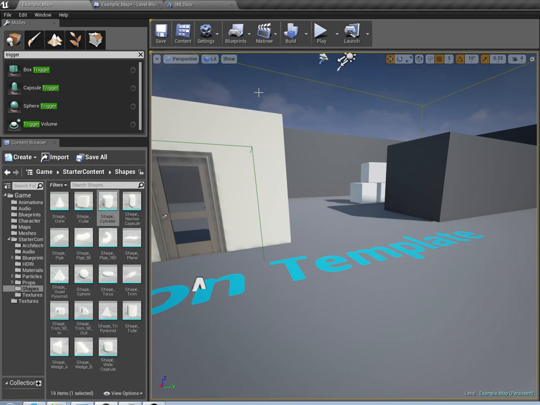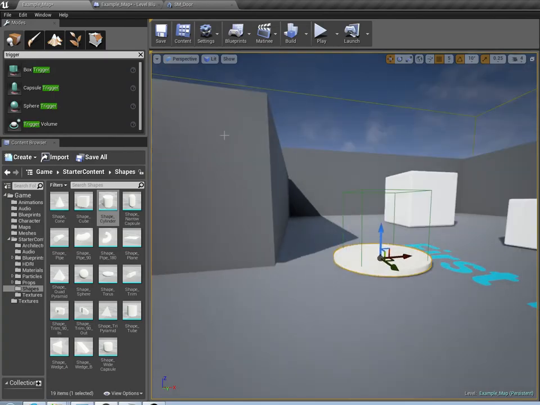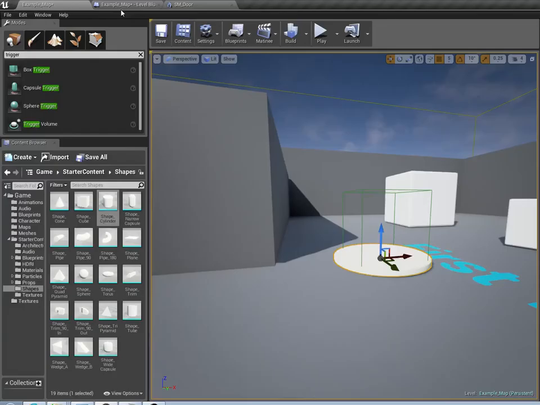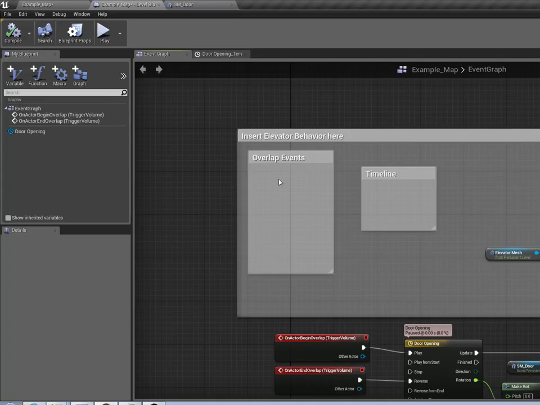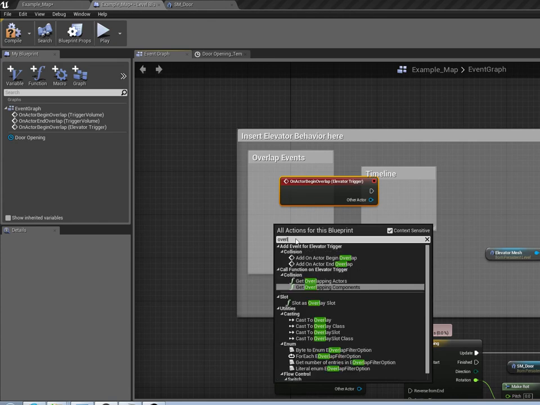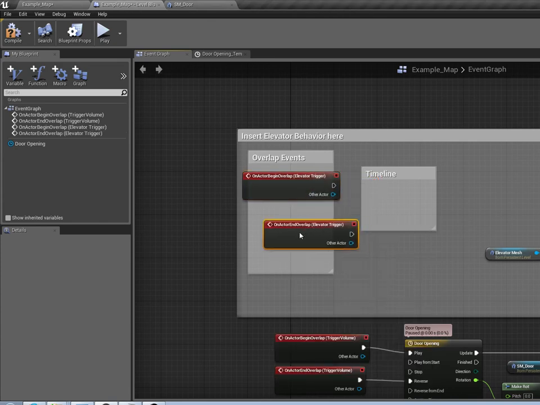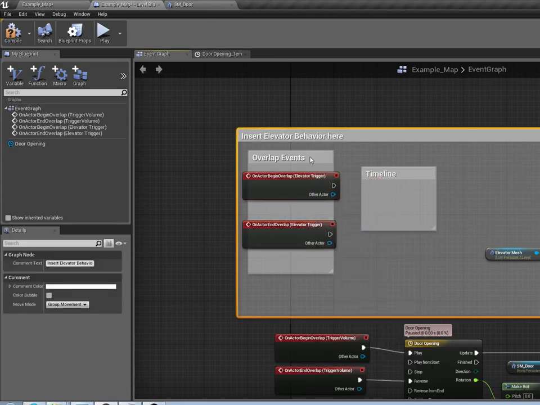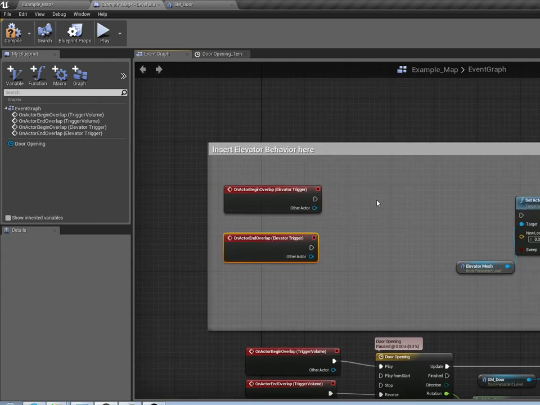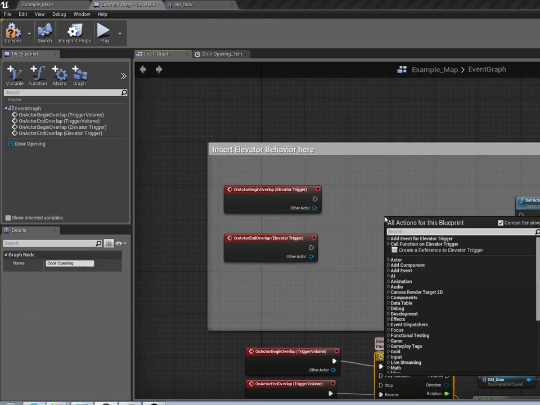Okay. So let me make the elevator as well, because I might as well show the screen. So I'm going to pick the trigger and overlap, like bam, and then overlap like that. There's my overlap events, and then I'm going to make a timeline.